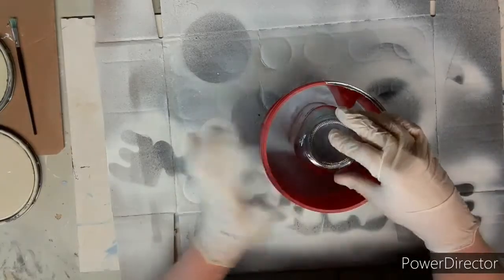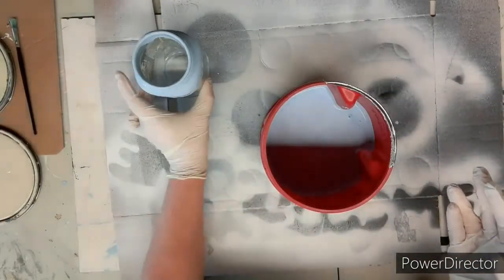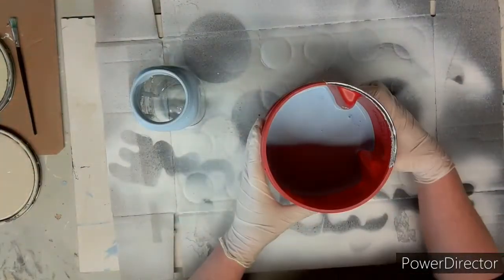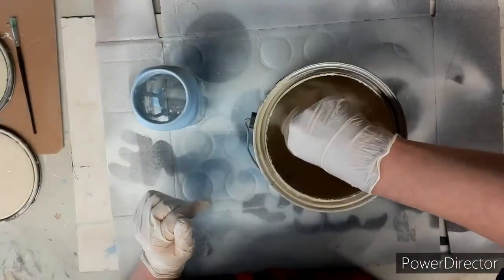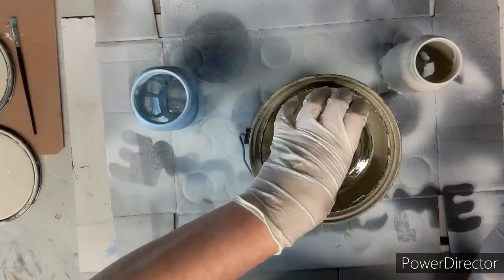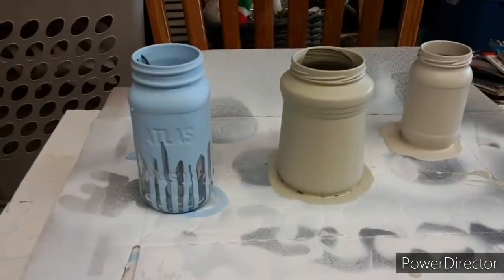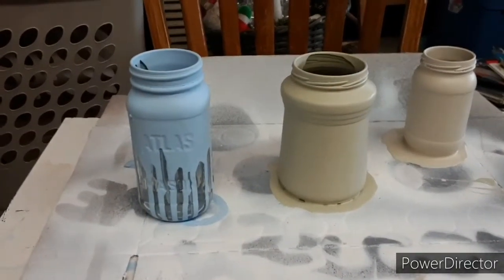So I've seen this idea from very many people, where you take a jar, you dip it into the paint, and then you let the paint do its thing and run down the jar. So I have these 3 jars that I was collecting, and I dipped one in blue, one in a beige mushroom color, and one in a very light green. Put them aside to dry. And this is how it turned out.